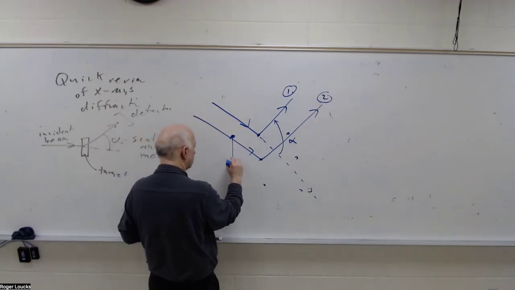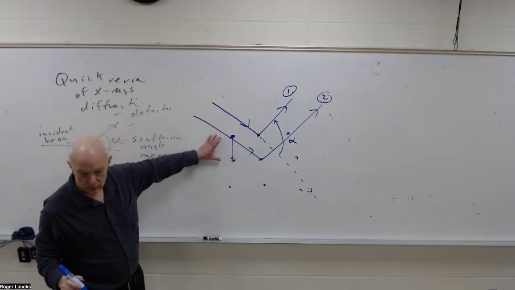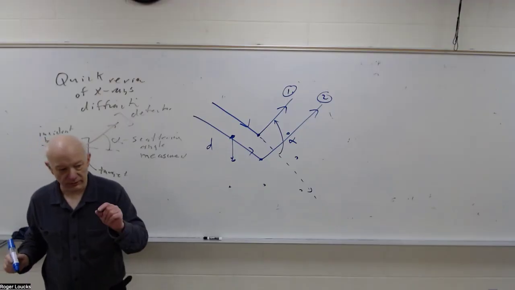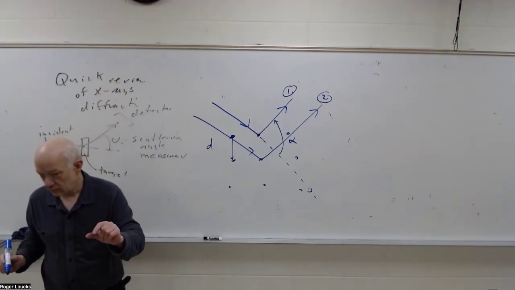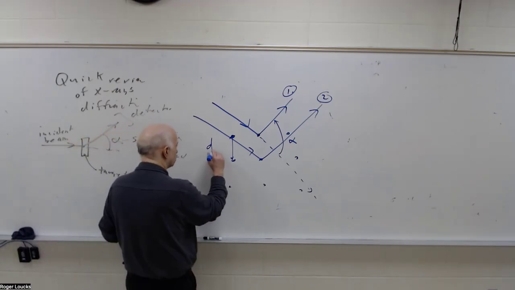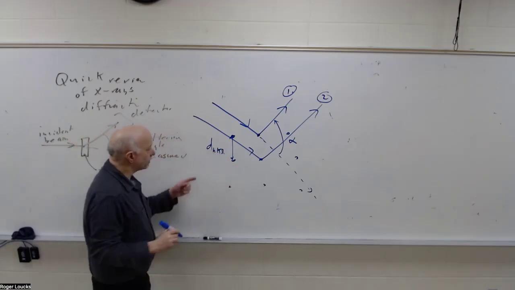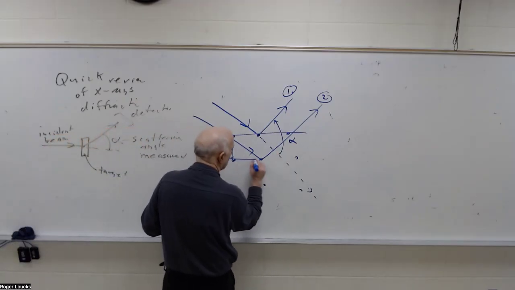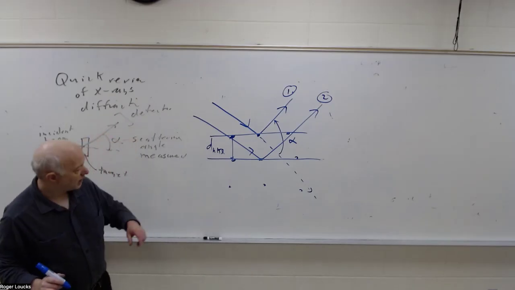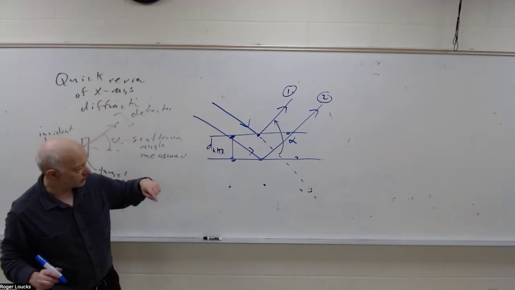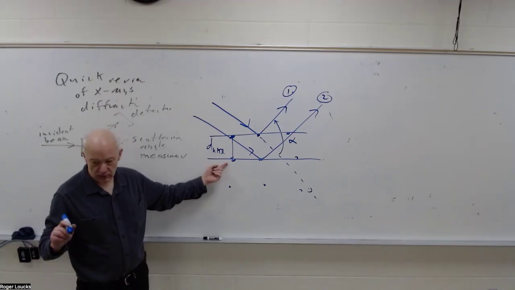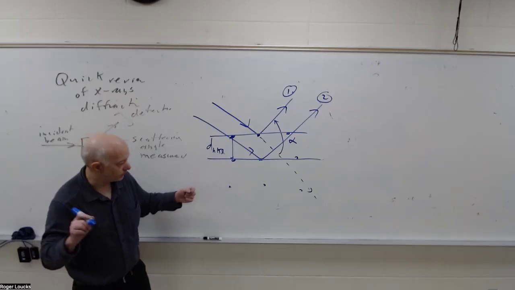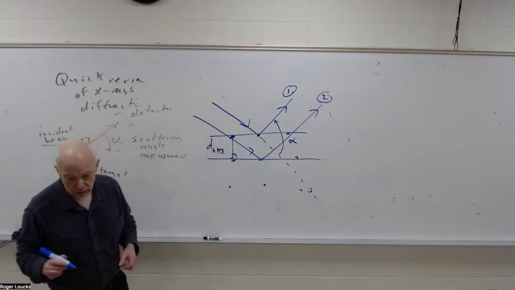And then this distance here, what do we call it? This is your d. And that d is going to depend on, we give it some subscripts. What are they? Miller indices hkl. This is going to be your hkl here like this, and they're going to be the Miller indices for these planes here. That d is always the separation distance between your Miller planes. But I want another word for separation. It is the perpendicular distance.